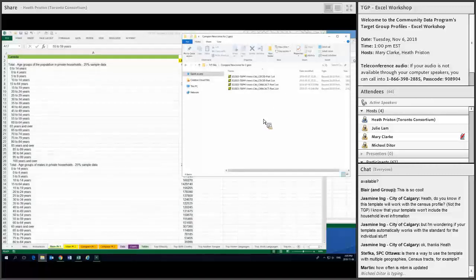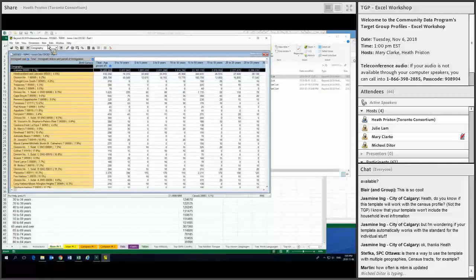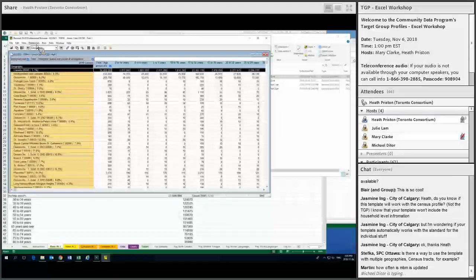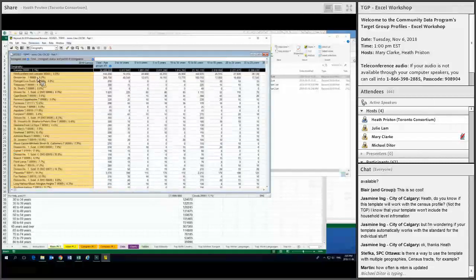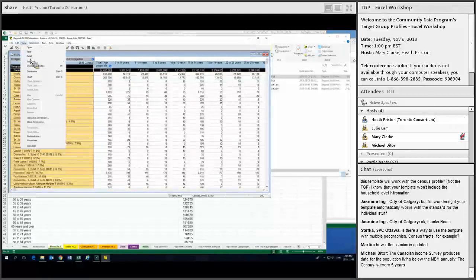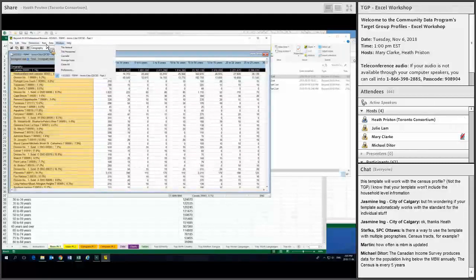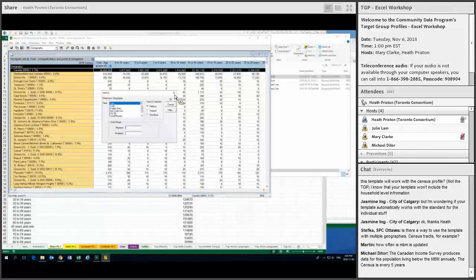But what I'm going to do now is try an entirely different population, and instead I'm going to look at a particular population across two geographies. So I want to look at the newcomer population, so people who landed as immigrants in Canada in the 5 years leading up to the census. And I want to look at that for a specific geography and compare it to another geography. So I'm going to start by picking a census division. Let's say, well, we'll do Toronto, why not?